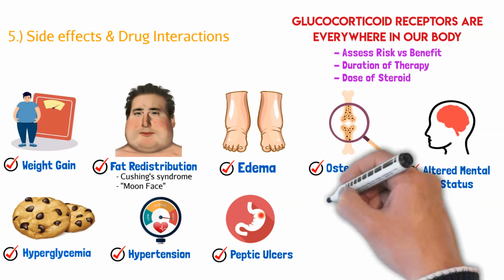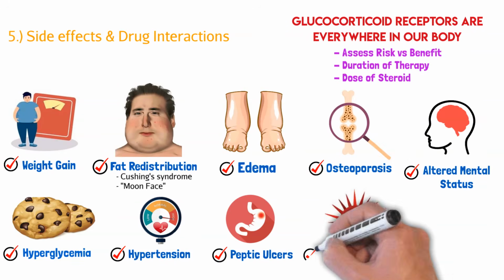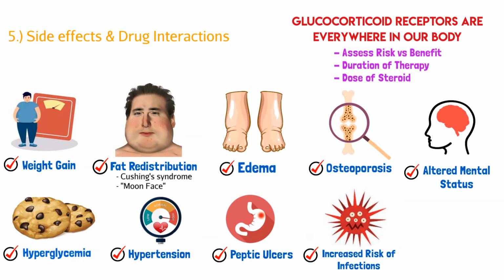The next thing is an increased risk of infections. And we talked about this one. Basically, steroids lower the immune response. And when you lower the immune response, you're more exposed to infections, like let's say the common cold or the flu or whatever it might be, because you lowered your immune system.